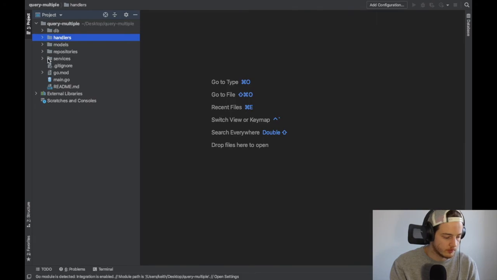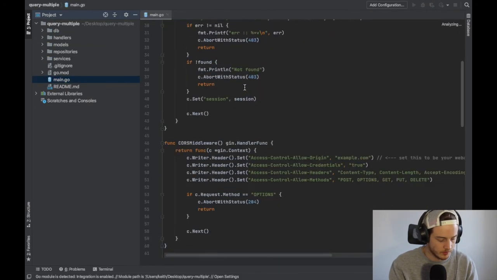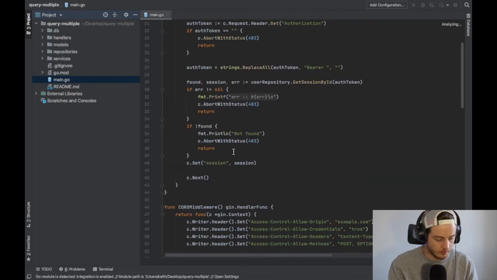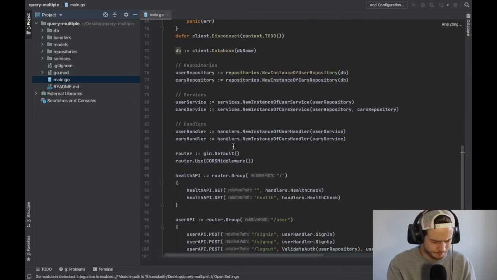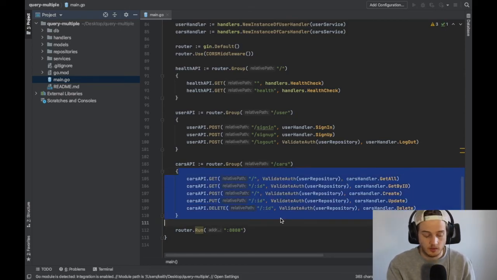If you look at your main.go and open it up, we have a validate auth here, so there's some authentication. We have these endpoints here: user/signup, user/signin, and logout. We're going to need to create a session token to be able to access these values.